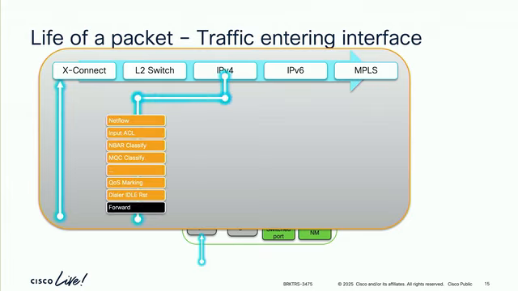This FIA is actually a data structure that contains a list of actions that the interface has to apply on each packet as they enter the interface. And of course, it depends on the type of packet and on the configuration. If you have cross-connect configured, we take a certain type of actions. If you have IPv6 configured and not IPv4, but an IPv4 packet enters, we kind of drop the packet, or vice versa.